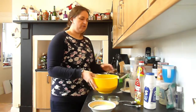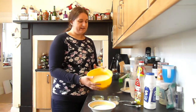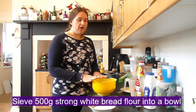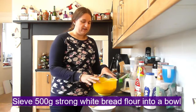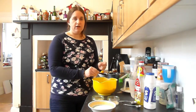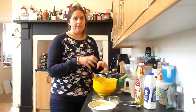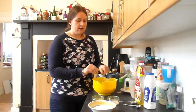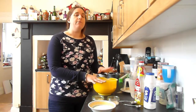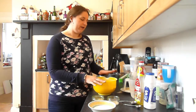So we're going to make a start on the dry ingredients, which are ready here. I've already weighed out my flour and sieved it into a bowl. I've got 500 grams of strong bread flour. Now it's important to have strong flour rather than your normal plain flour, because the strong one will give it a bit of strength so you can knead it and mold it a bit later on. I haven't actually tried it with plain flour, I don't know how well it will work, so see if you can pick up some strong bread flour from the supermarket instead.